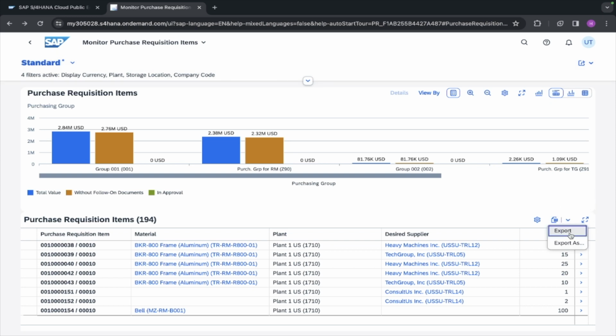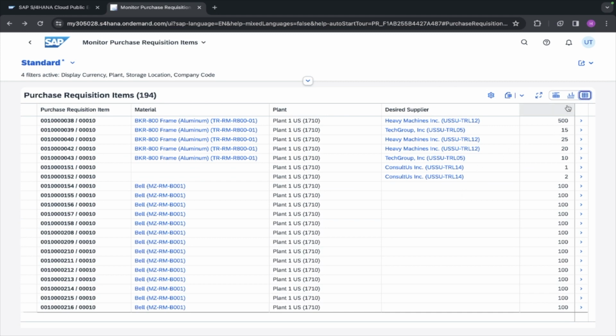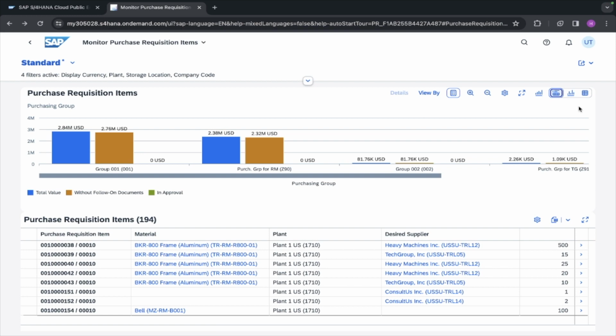In Excel, you can do the export here. But this will move in tabular form. You can download this tabular data. The graphical view will not go as it is.